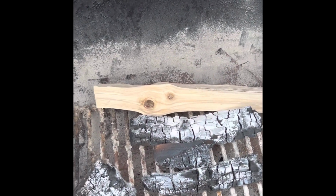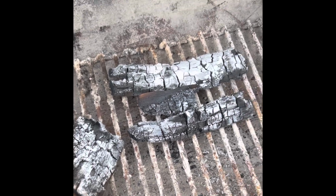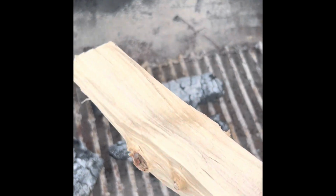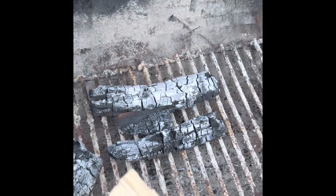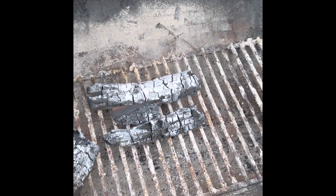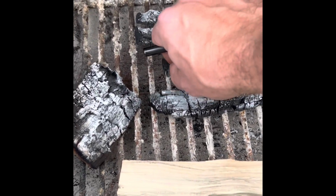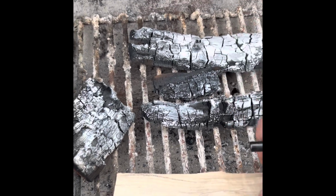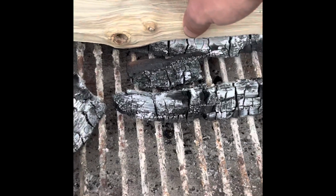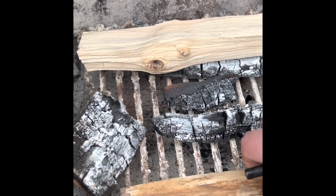Hey everybody, how we doing tonight? We are going to go through and grill some flat iron steaks, and my favorite way to do that is direct heat and have a wood fire. So what we want to do here is we want to get our wood rendered down to hot coals so we can cook. So what I've done here is I've got a couple chunks of wood that were left over in the firebox from a previous cook. I'm going to lay those in there.